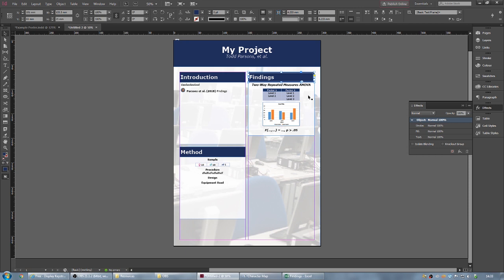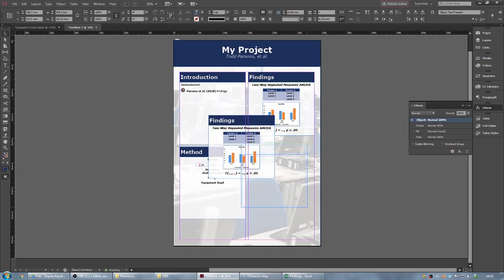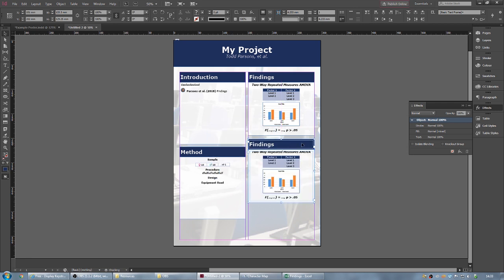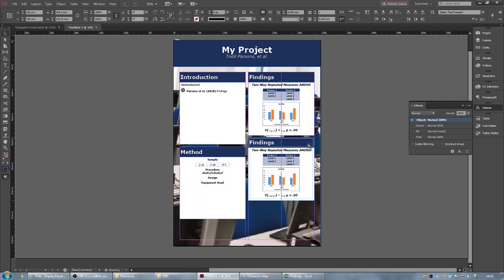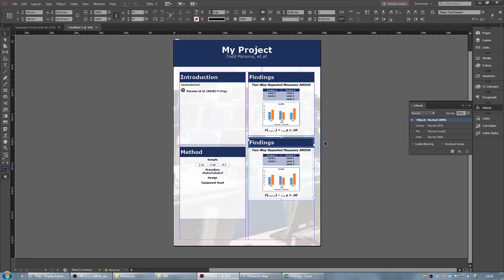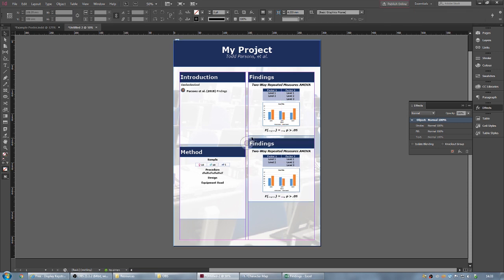Next, let's do this again where we shift select both boxes, copy and paste, and then move into the column using the rulers to snap it in place. And let's align it to about what we want. That was a bit of a glitch there. So you want to keep about the same amount of distance here as here.